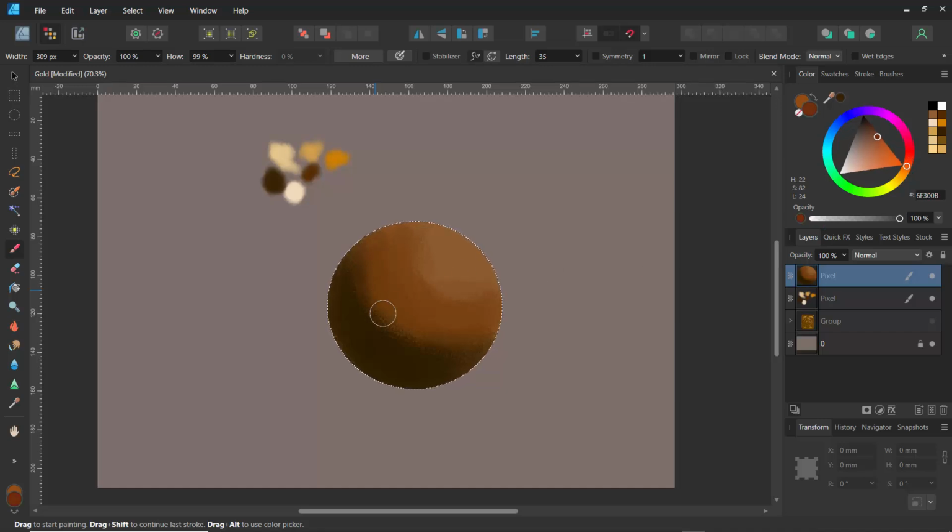Also have some slight color variation. And I'll go over to this yellow like that and start brightening this up a little bit. Not too bright, but just giving it a bright session.